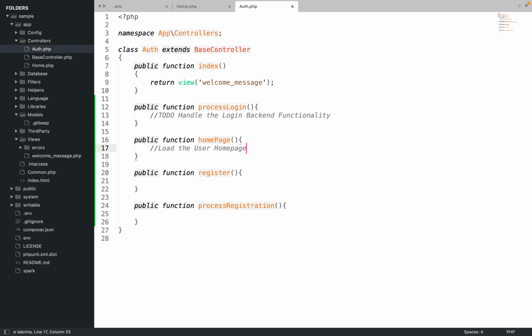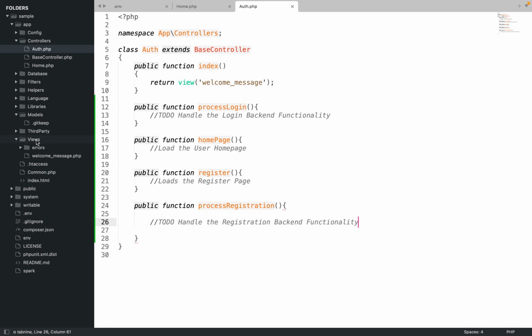We will be expanding this in later videos to make sure that different users are taken to different home pages. Register loads the register page, and process registration handles the registration backend functionality.